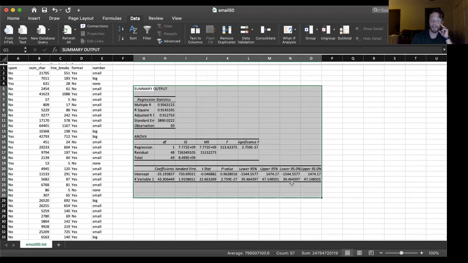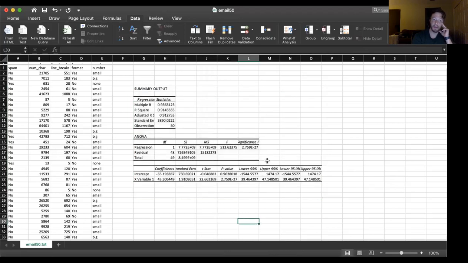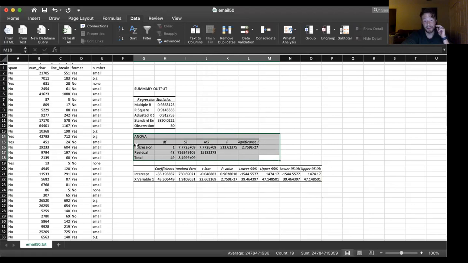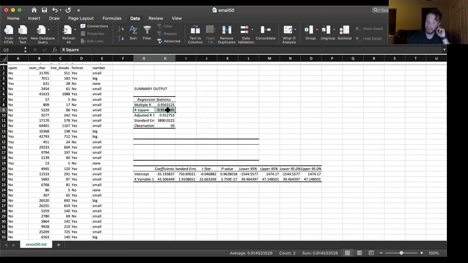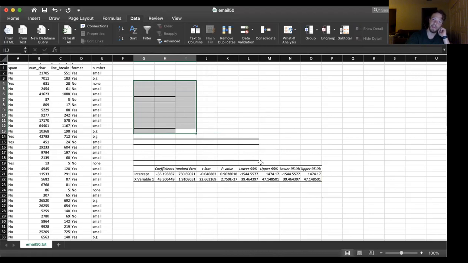So there's a number of things it spits out at you. This thing in the middle is called the ANOVA table. It's actually a very significant thing that you will learn in future statistics classes. I wouldn't call this antiquated at all. People still use ANOVA. But unfortunately, you're going to have to look forward to this in a second level stats class. I'm going to get rid of it for now. You'll note up here we have R squared, which is something we do know about. But everything else here we don't really quite know about, and again, we don't need to worry about that.